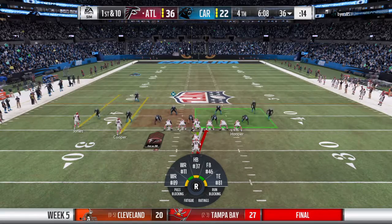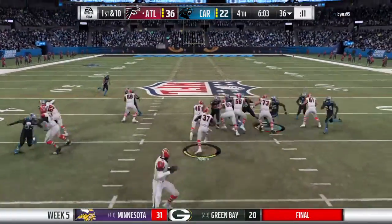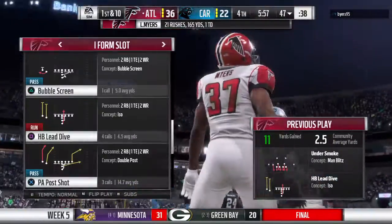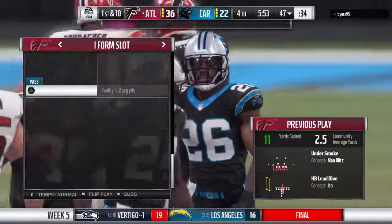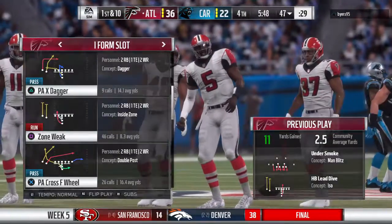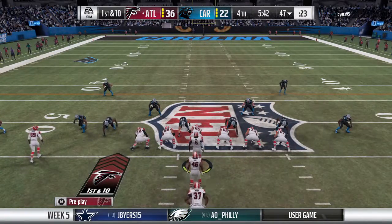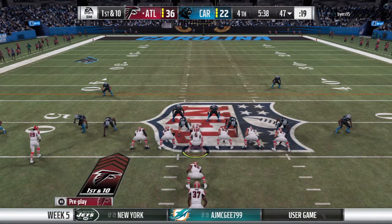Defense showing blitz. Gonna give this time to the tailback. And able to get this one across the 45 before he's brought down. 11 more on that one and another first down. Do my eyes deceive me, or is he getting stronger as this game moves along? Burst seems just as good here in the 4th as it was way back in the 1st, doesn't it? I do believe someone put a lot of time in the offseason and continues to condition during the season in order to continue to carry the ball at this rate.